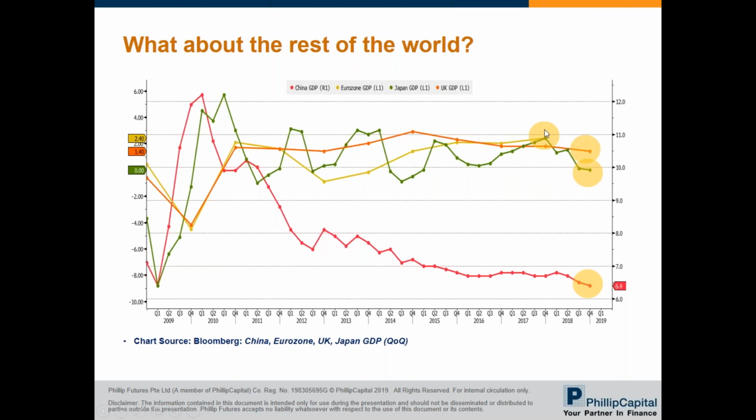And in yellow, Eurozone, though showing slightly better conditions, is likely to weaken along with the rest of the world. Orange is UK GDP, which, though relatively flat, has also started to dip down a bit. So we believe the world is likely to see its slowest growth since the 10-year bull cycle. There might be talk of policy loosening on the agenda, but I don't think that will happen in the first half of 2019 in lieu of debt considerations.